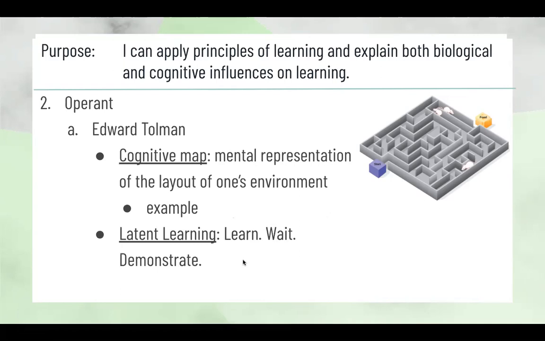Okay, this means that if you learn, wait, demonstrate, you're going to learn something and then not show that you learned it right away. Okay, so for example, and this gets more into observational learning, one of my favorite examples is this. My daughter was about 2.5, and she was at the babysitter, and another little kid at the babysitter had spilled olive oil or something, or the babysitter dropped something, and the babysitter said, "Damn it," like that. Okay, and so she heard that.